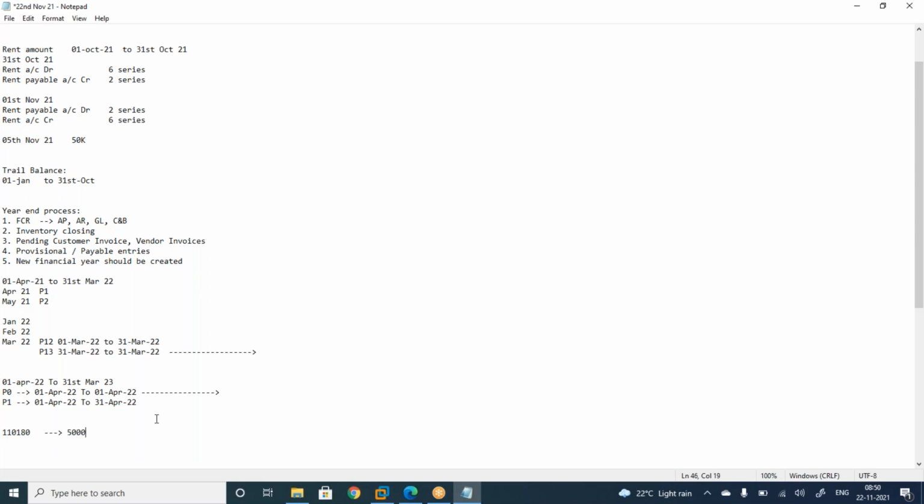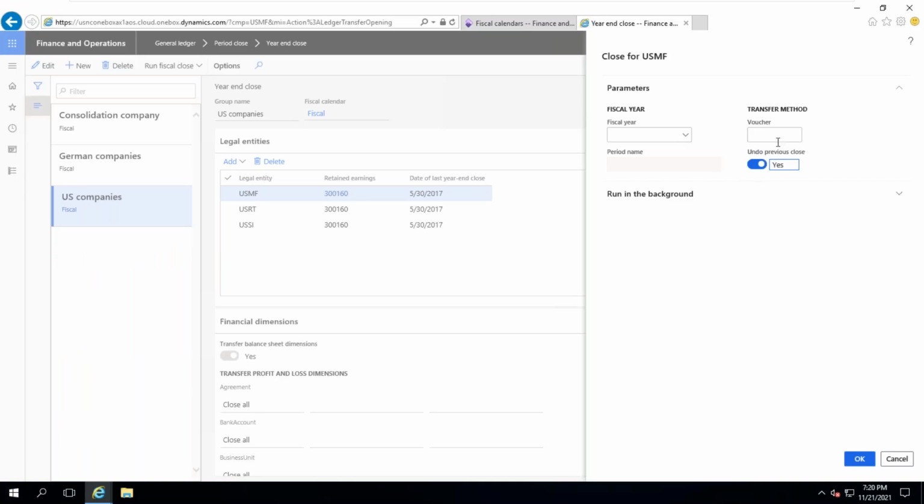Now you have entered some transactions, and the new balance is 6000. Now there are two options. You can remove this option and get the latest balance of 6000. Otherwise, if you want to do the reversal and update the 6000 balance, then you have the option to undo the previous close.